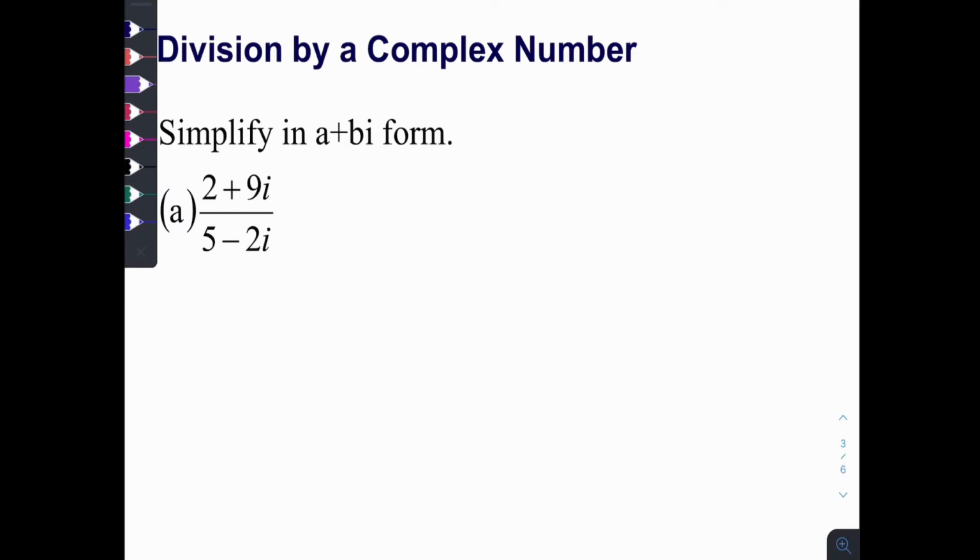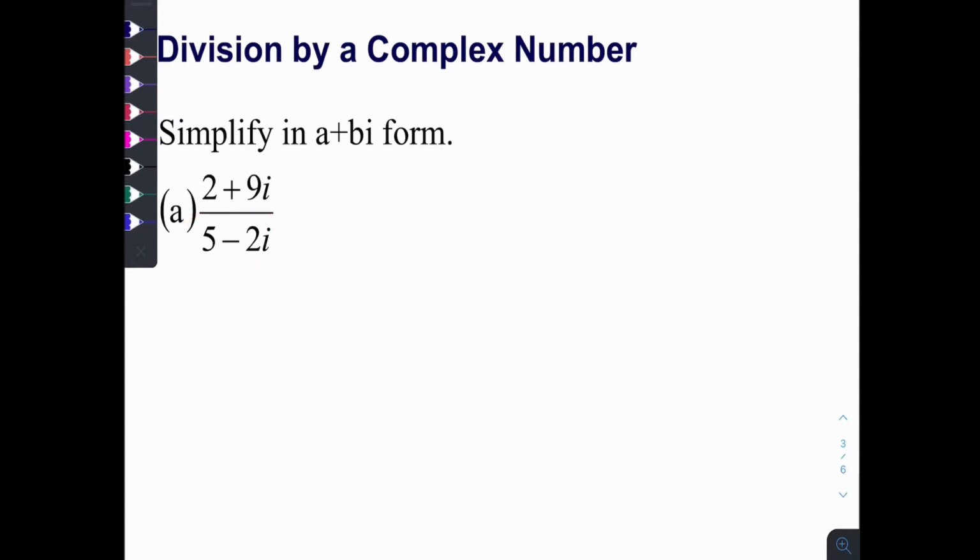Notice that when the z is multiplied with the z conjugate, we will get a real number. Alright, for now, let's see how we can apply the conjugate properties to the division of a complex number. Have a look at the question here. You are asked to simplify this fraction into a plus bi form, which is the standard form of a complex number. For this fraction, the upper part is a complex number, and the bottom part is also a complex number. It's impossible to simplify into this form unless we change the bottom part into a real number.